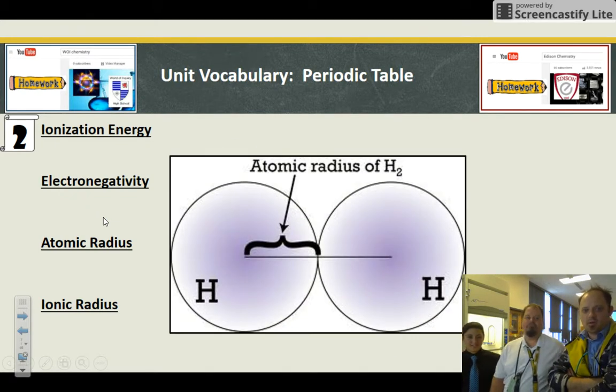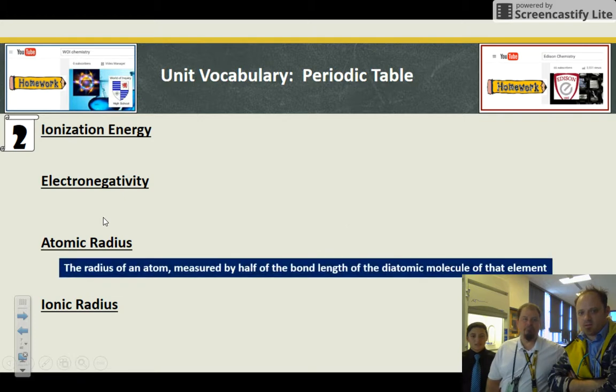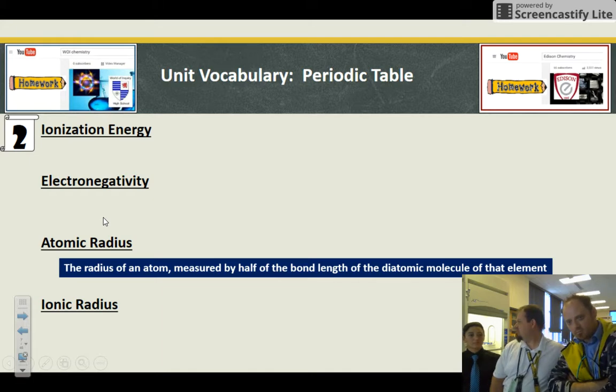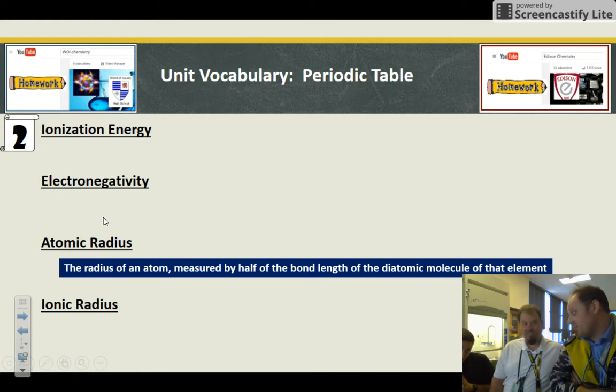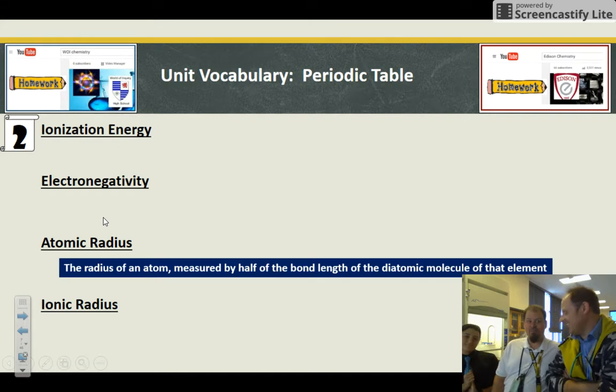All right. The atomic radius is the distance between the middle of the nucleus and the end of the atom's valence shell. But more importantly, what does it tell us? Just in general terms, what does it tell us? If you put two of them together, that would be your bond length. Is that what you're looking for? No, simpler. How big atoms are. Yeah, sure. It really is, because of the radius.